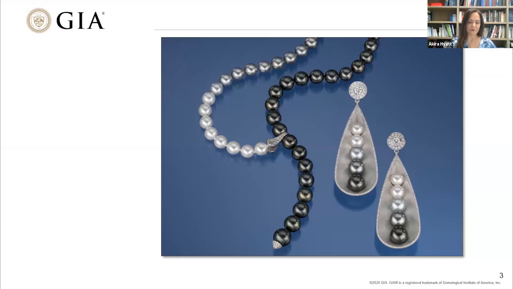Farms need a way to separate their harvests. Sellers and buyers need a way to identify differences in lots. Jewelers need ways to identify particular visual characteristics to complement a design. Dealers need a way to categorize their inventory, and retail customers need a way to understand the appearance and quality of the pearls they consider and ultimately purchase. There are a number of classification systems in existence, with the AAA system being the most well-known. However, some systems are difficult to decipher, and many are specific to an individual company, which makes them less useful for wide-ranging, reliable classification or consistent description.